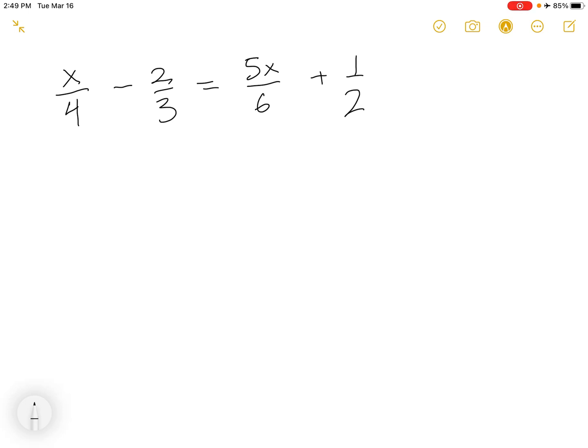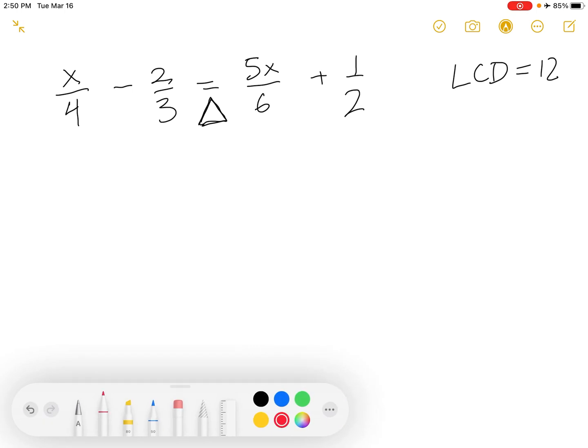And we can do that in an equation because essentially this equal sign is acting like a fulcrum, right? As long as we do the same thing to the left and the right, then this equality has been maintained. And so we have the ability in an equation to eliminate all the denominators. So in this equation, what we could do is multiply everything by the LCD. Now, if you look at the denominators that we have, 3, 4, 6, and 2, the LCD of all of those is 12. So what I'm going to do is multiply everything by 12.